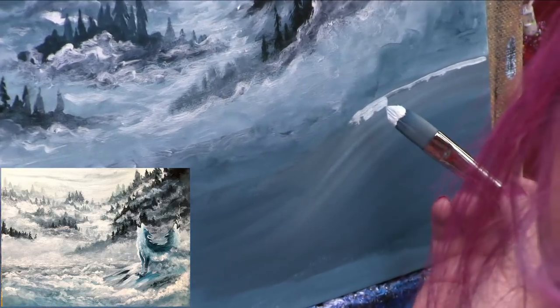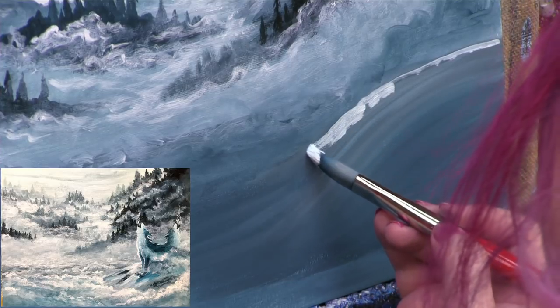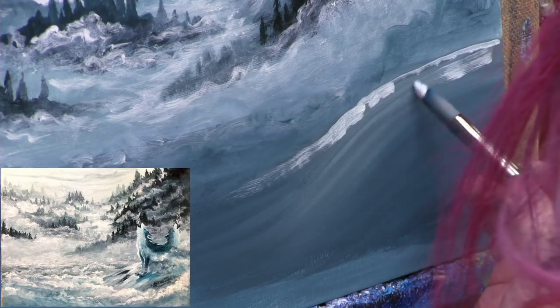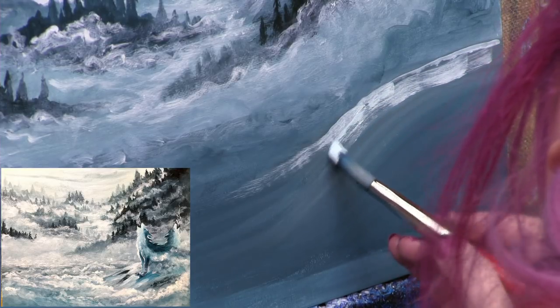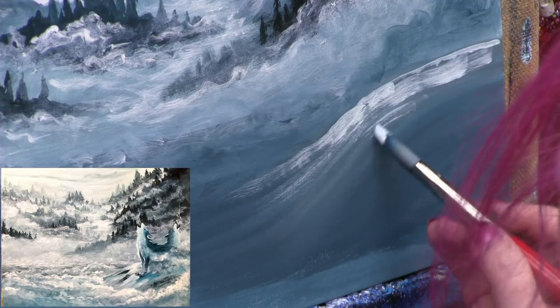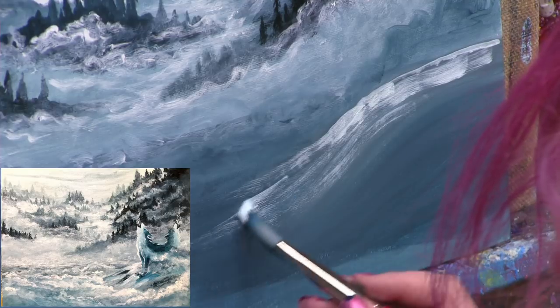So I'm going to take this at an angle. You can see I'm sort of at an angle on the angle of the brush. And I'm going to just pull this down and come across here and pull this down, pulling this down. I let it be rough. Can you see how it's like a dry brush that I let be rough?